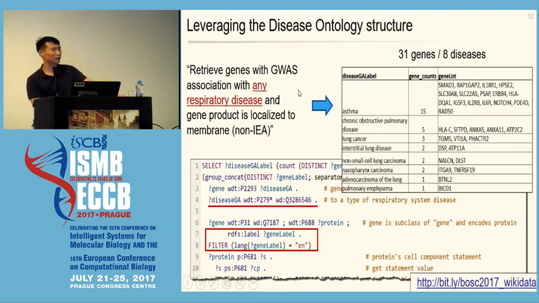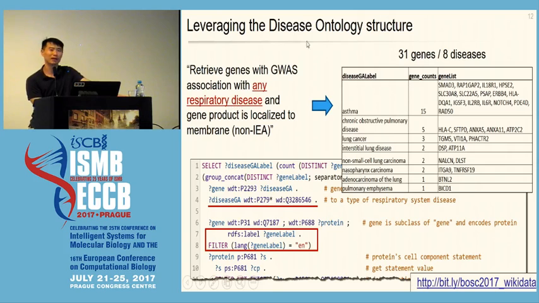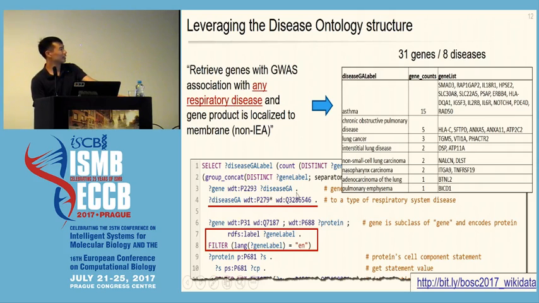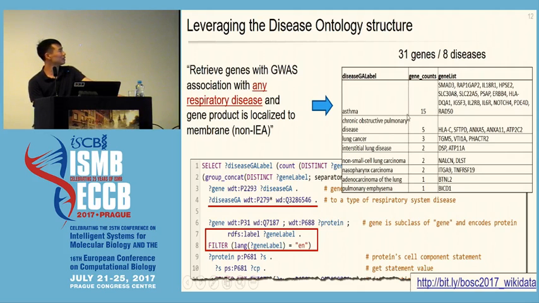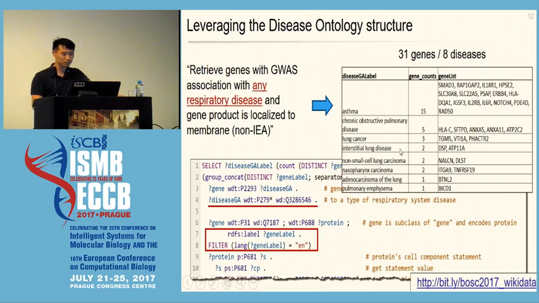Now suppose we want to generalize from asthma and look at any respiratory disease. This is where we leverage the Disease Ontology structure loaded into Wikidata — we look at everything that is a descendant of the QID for respiratory disease. The output shows we retrieve the 15 genes associated with asthma, but we also get 5 genes associated with COPD, 3 genes associated with lung cancer, 2 genes associated with interstitial lung disease, and so on.